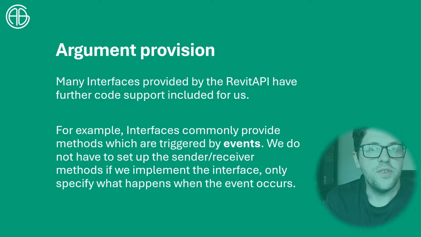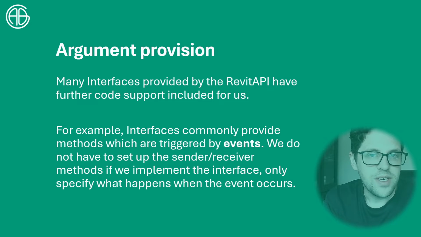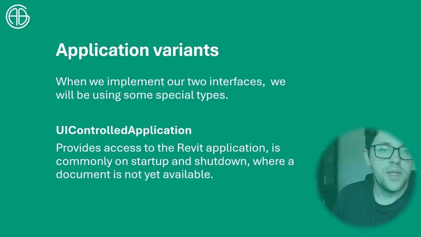But a very important thing about interfaces in the context of the Revit API is that they often provide us arguments, things that we wouldn't usually be able to access very quickly or easily. For example, we're going to be implementing two interfaces today, and both of them will give us access to things like the application, or they might trigger things on events like Revit starting. These are things we can't usually intercept or pick up very easily without a lot of code. So the interfaces will help simplify the process of responding to events and collecting very foreign properties or objects that we wouldn't usually have direct access to.